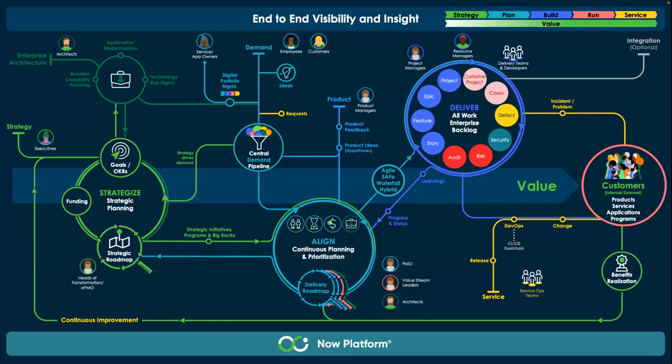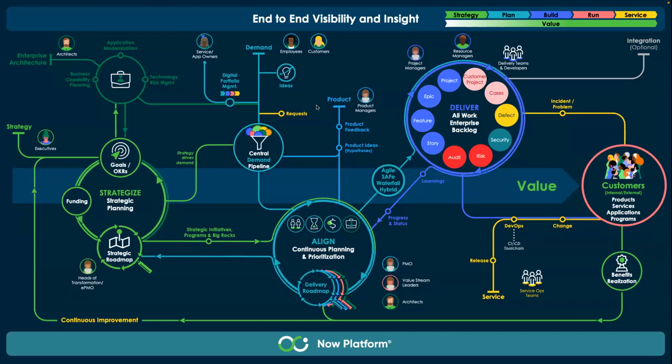Now, as you can see from that end-to-end, it's a connected end-to-end process, which is perfect from a process mining perspective. But as you're looking here, there are also many processes or sub-processes within the end-to-end. And one we'll look at today is around the demand intake process.